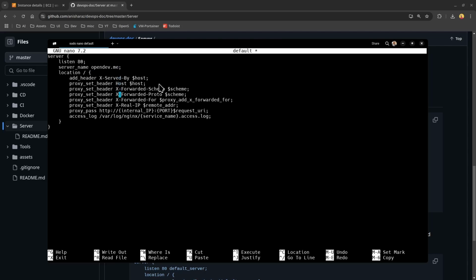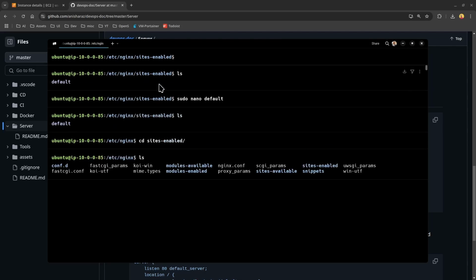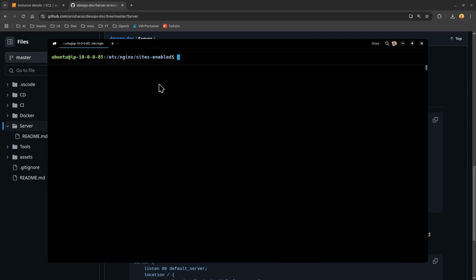And now the next thing that you need to edit is this internal IP. The IP address of our container, which is 11.0.0.2, and the port on which our server is running is 80. The next thing you need to change is this access log file name. This file will store the access logs of the web server. Just save the file, hit Ctrl O, enter, and Ctrl X to exit. The configuration is done. We just need to start the nginx server. Use this command to restart the nginx server after changing the configuration file.